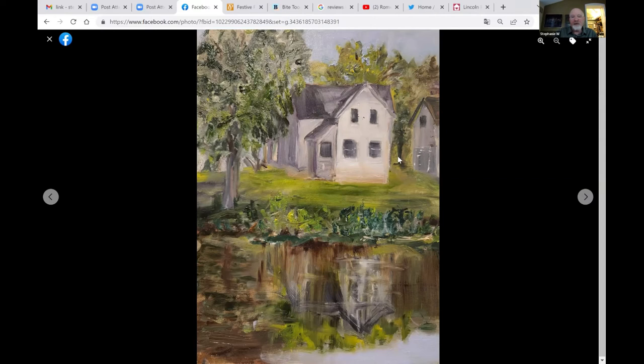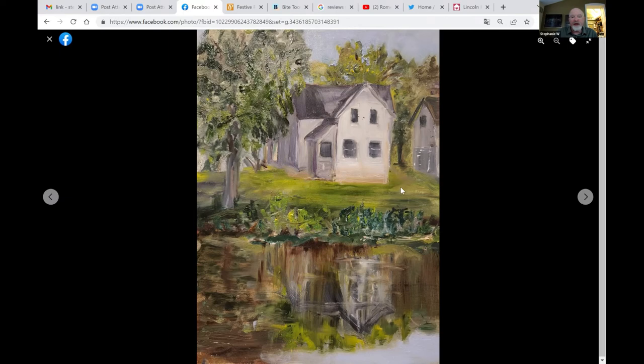She was smart to keep this a little bit more, bring this forward with a lighter value. It looks like she could put some more paint on here. I'm seeing your underpainting color. She could clean that up a little bit. When you do architecture, be very careful to keep your verticals straight and your horizontals straight, or your angles. Keep your lines straight, but especially your verticals, because you're going to match them up against the side of the canvas. Here her vertical is good, here her vertical comes in. So I would just straighten that out a little bit.